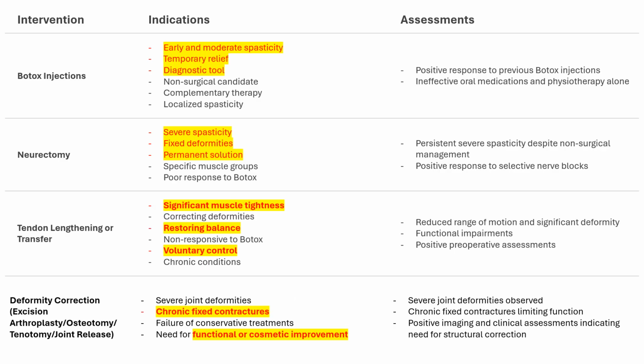I'd like to just put into a table how we use the various interventions once we have selected a candidate for surgery or in the process of selecting. So the role of Botox injection in my practice is mainly in early and moderate spasticity. One is to obtain temporary relief, but I use it more as a diagnostic tool. When they are referred to me to see whether we could do surgery, we'll give them a diagnostic injection where we inject the muscles that we think are affected with accurate palpation.